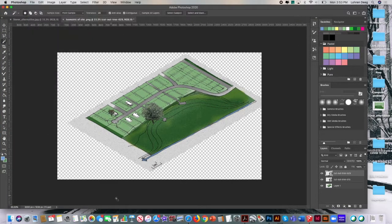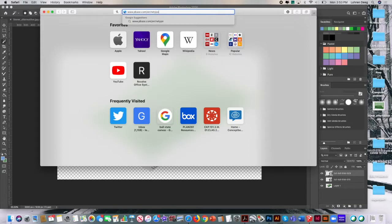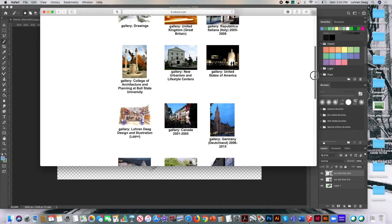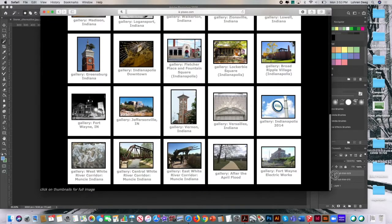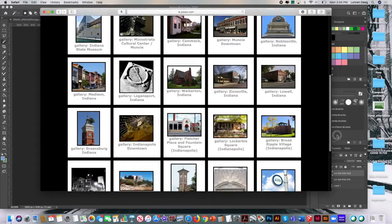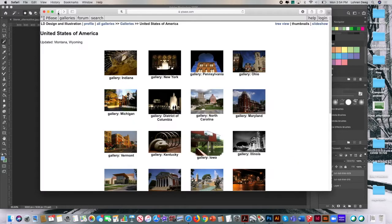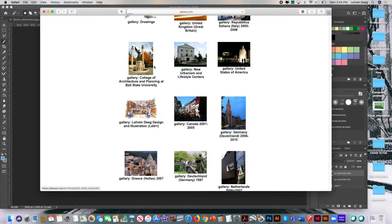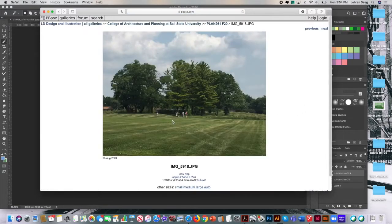Right? So if we go to my website, just link to Canvas. I will link it to Box quickly. Indiana. Oh, I think I had a Muncie gallery. Goodness sakes, where did I put it? We added a College of Architecture and Planning. Yes. So there may be a site view that's particularly interesting. There y'all are. There we are. That's fantastic. Okay. Large. And I'll save that image. Photoshop.